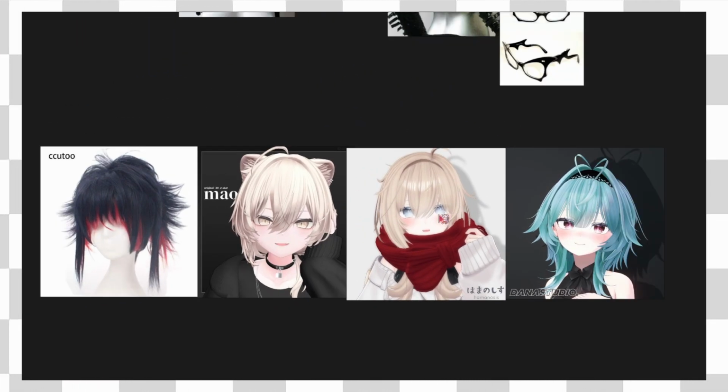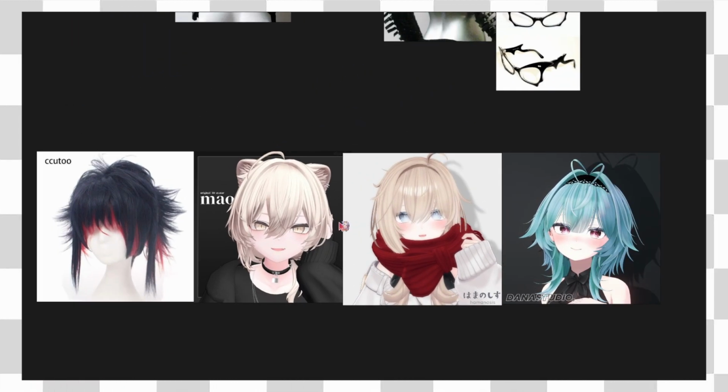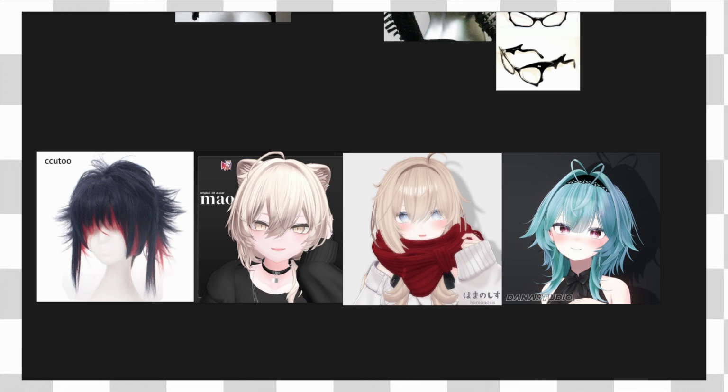And lastly, I'm definitely going to grab more references. Wigs and 3D assets are great to look at for anime hair specifically. And I say that because it's kind of different to how you draw normal hair. There's a lot more going on, there's a lot more layering that you'd never have in real life.